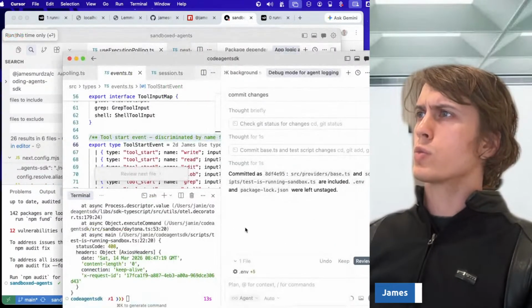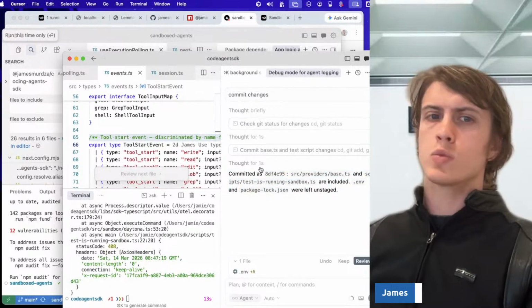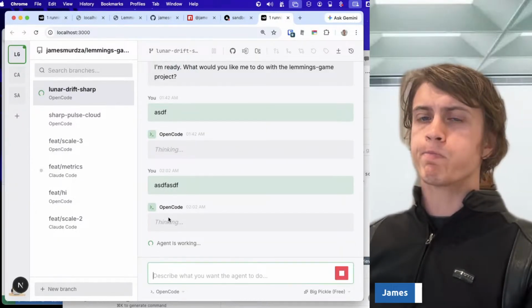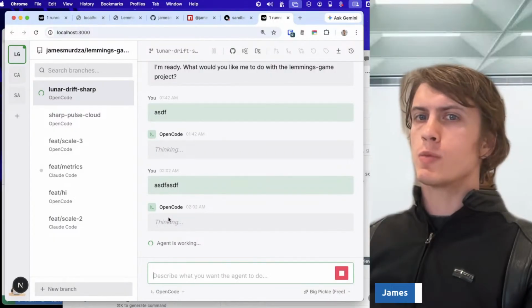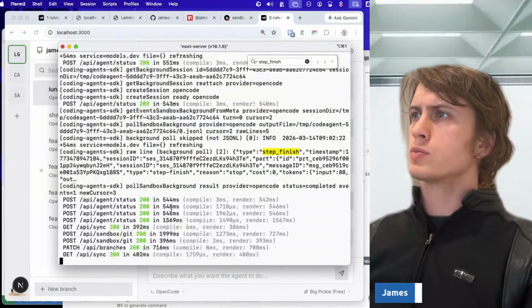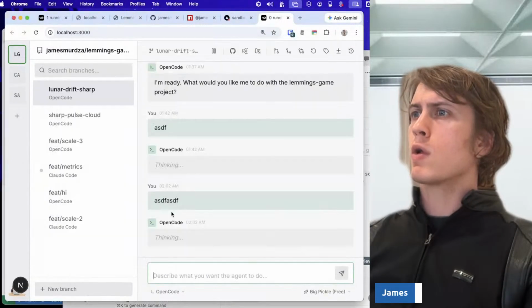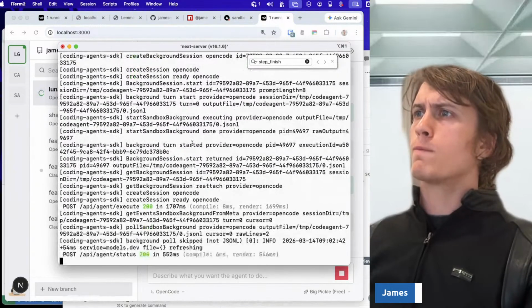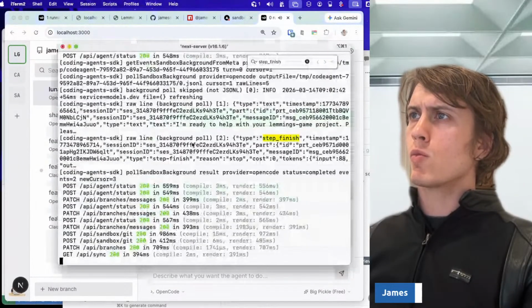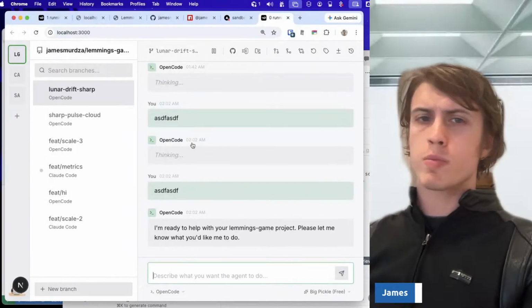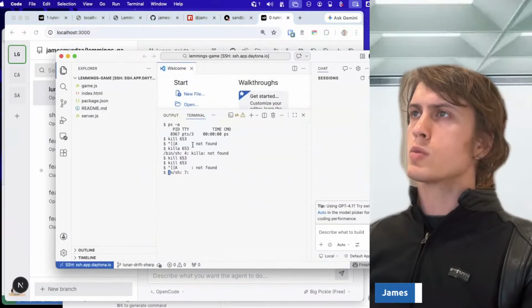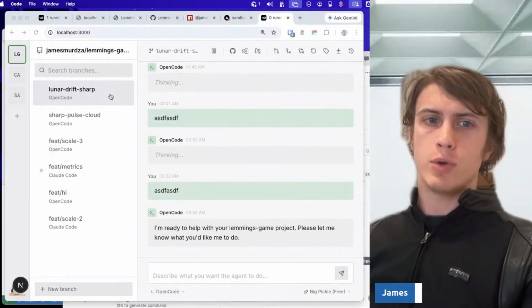Yeah, I gotta run that. Let's see if this is working. Only way to know is to crash it intentionally.